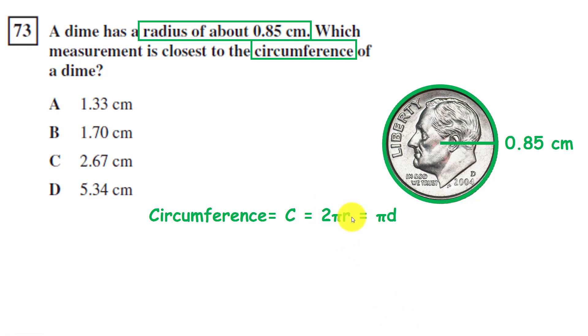So here's our equation followed by our substitution. 2 times 3.14 times 0.85. Let's try our estimating technique to see if we can get close to the correct answer without a calculator. I would round the 3.14 down to 3 and 0.85 up to 0.9. To multiply, we take 2 times 3, which is 6. Times, if you take 6 times 9, which is 54. And think about it moving the decimal over one place, we get about 5.4 out of this estimation. That's no calculator. Which answer out of the four choices given is closest to what we have estimated? If you chose choice D, then you are correct. Nice job.